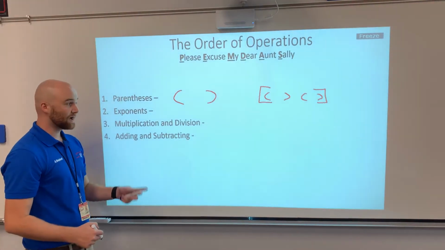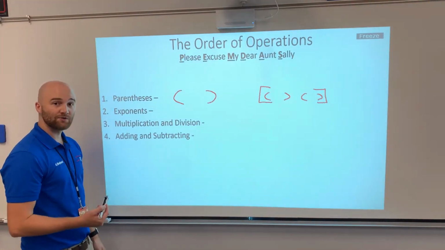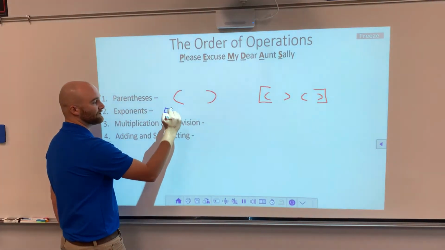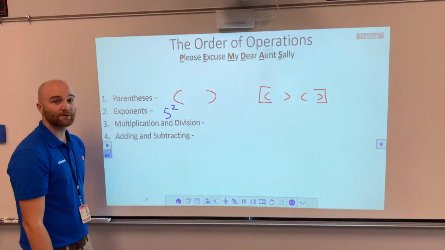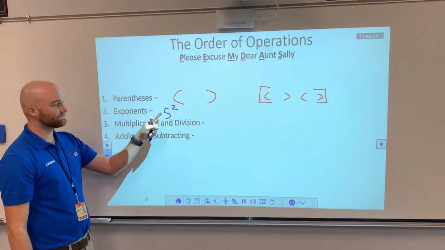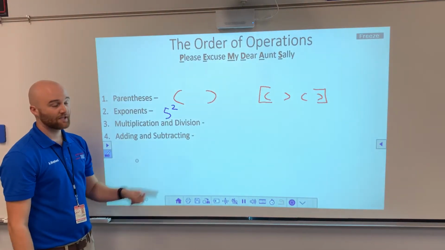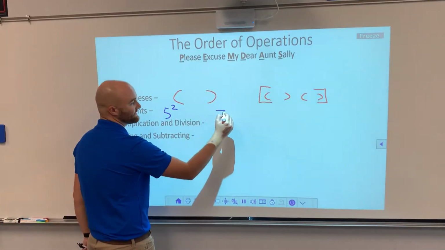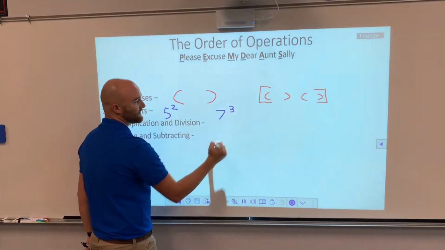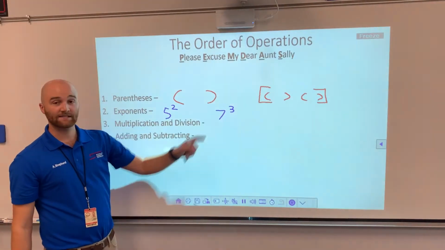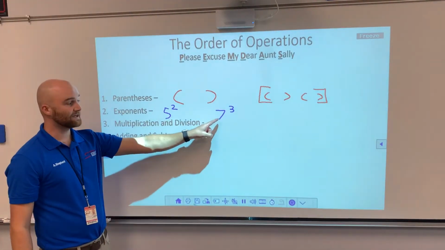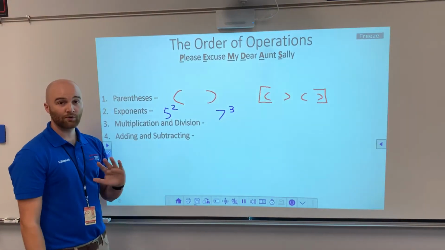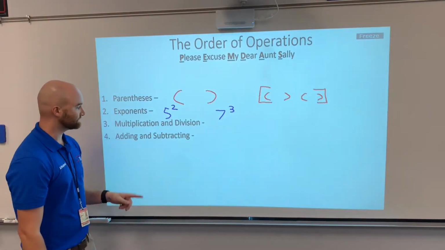If you're in 5th grade, you're not going to have to worry about the exponents, but as you go on, exponents are where you'll see a little tiny number hiding up top. What that really means is that we're going to do 5 times 5. There are 2 sets of 5s hidden there. Or if I had 7 and a little tiny 3 up there, that 3 is an exponent, and it says this is not just one 7, this is 7 times 7 times 7. But don't worry about the exponents in 5th grade.